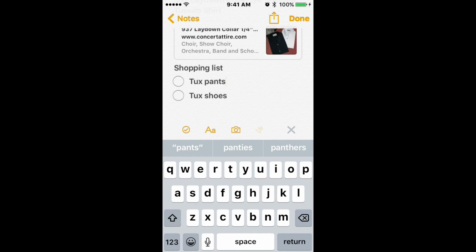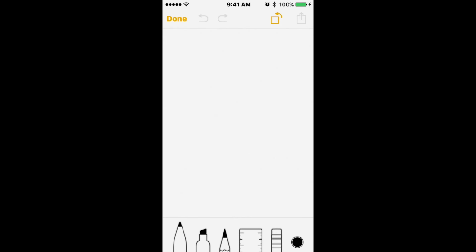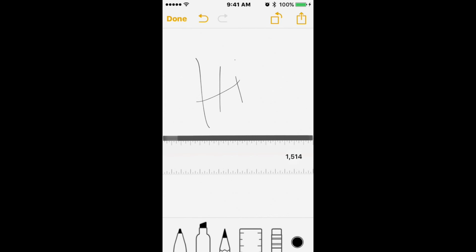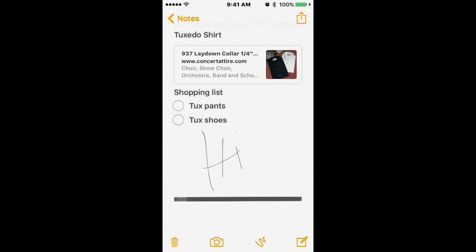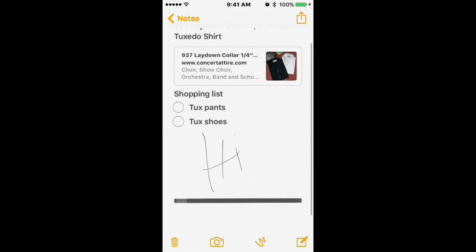I can also add writing right into my note. So I have several pencils that I can choose from, or pens. If I choose that, I can draw on here however I want. There's also a fantastic ruler that you can move around, and you can actually twist the ruler to different angles. So if I wanted to draw some straight lines for whatever reason, I can color right along that line or even past it, and you can see here that once the ruler is gone, I have a perfectly straight line. Once I'm done with this, I just hit done, and now that image that I just drew is in my note.